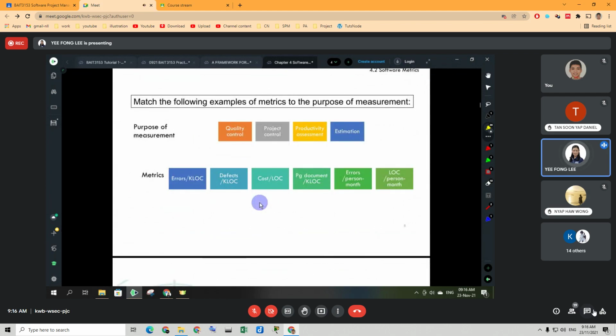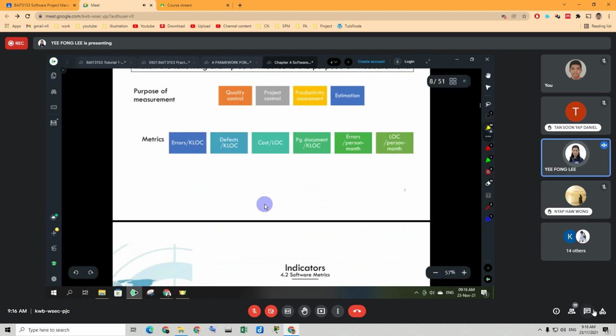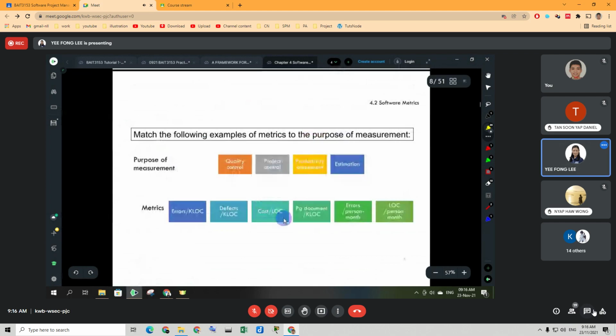Next one, match the following examples of metrics to the purpose of measurement. Bring your line here. For quality control, most of the time we use errors per 1,000 lines of code.